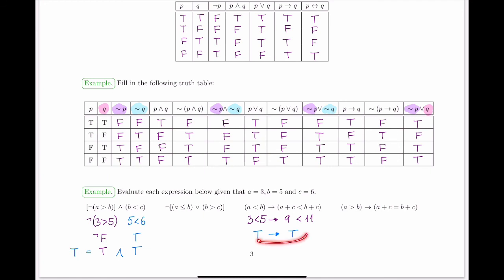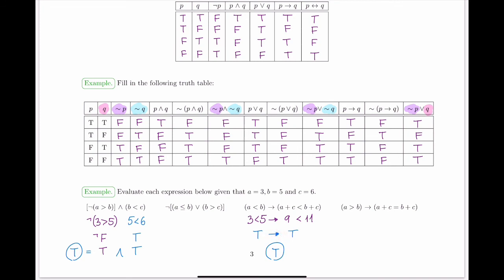And now we have to take a look at this statement. What is the truth value of an implication that goes true implies true? Well, we can take a look at our handy-dandy truth table here. In the implication case, when true implies true, we have true. So the overall truth value here is also true. Okay, so be careful. Just because you're seeing things like true everywhere doesn't actually mean that the final result will be true. You really have to once again consult the truth table or how the actual operation of implication works.